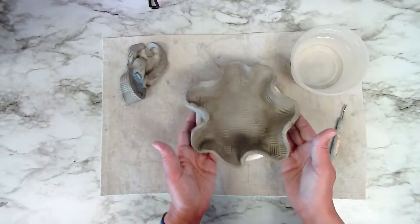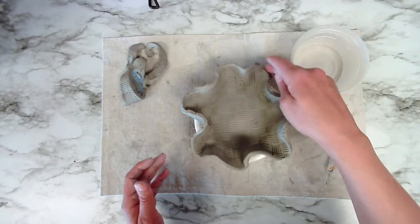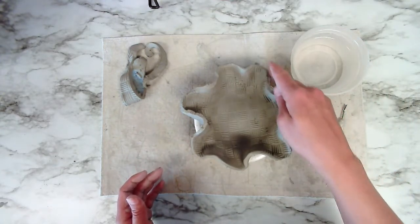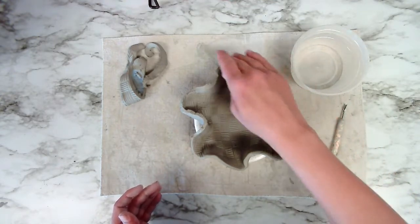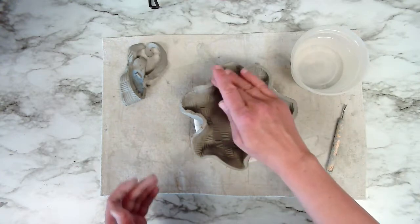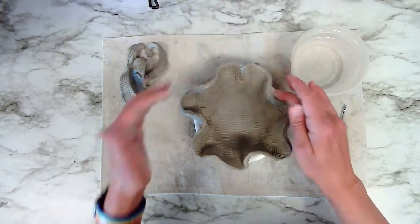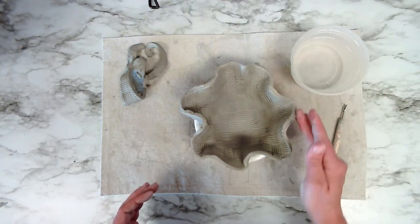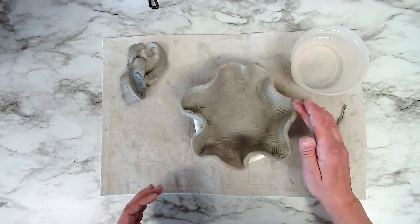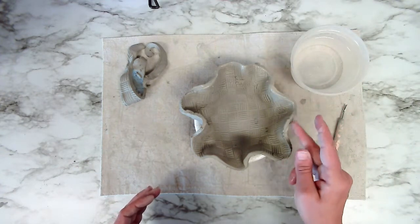The last step on my bowl is that I want to place my fingers in the water and I want to run them over the edges of the rim of my bowl, both sides, top and bottom. I want to smooth out any bumpy or rough edges because after this goes in the kiln for a bisque fire, they'll be sharp and pokey. So this step is really important to make sure that my bowl is usable and that it doesn't hurt anyone.